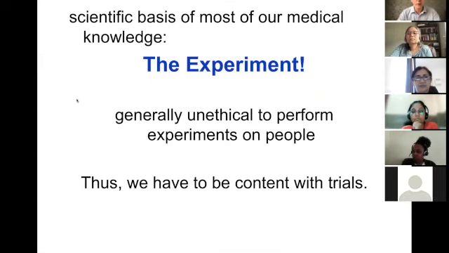Okay, so the scientific basis of most of our medical knowledge is the experiment. This is the best thing. Generally, if we really do an experiment, if we really can control all the factors, we can see the impact of the different exposures, for example. Unfortunately, generally, this is unethical to perform. It is unethical to perform experiments on people. Or not unfortunately, I'm very happy that it's not ethical and not acceptable, but we have to think in a different way. Thus we have to be content with trials, for example.